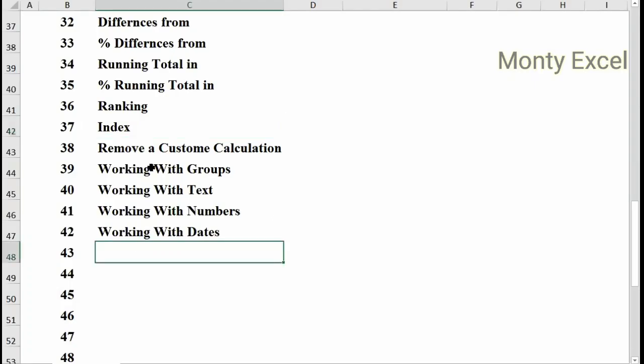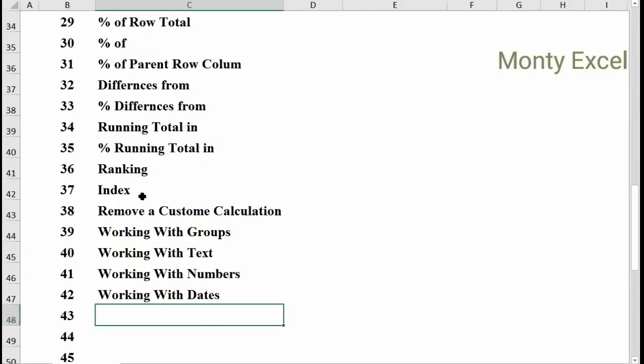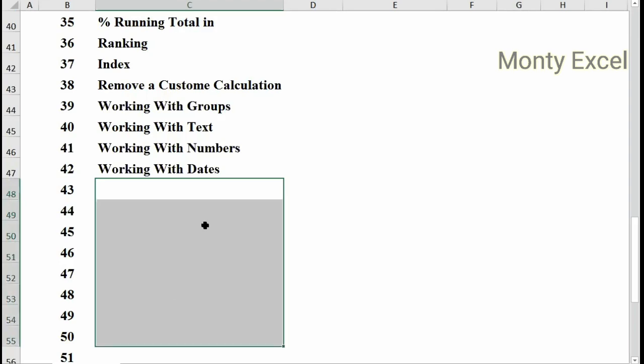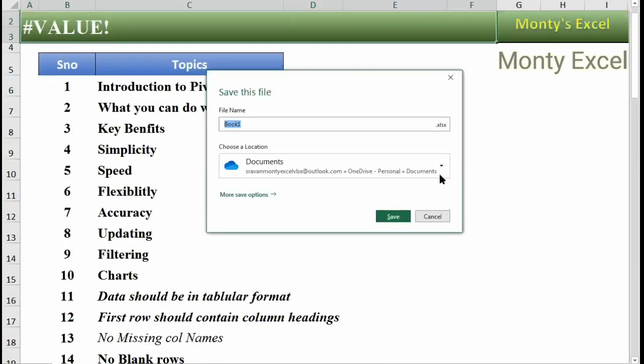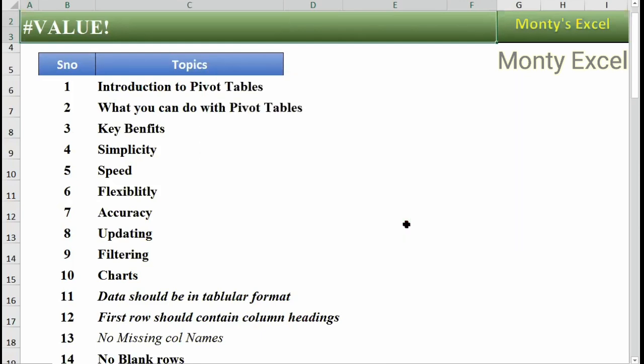All right, I'll try to finish all the topics told here as an index, so that you can refer to it for your information. All right, that's all for today regarding pivot tables, where you have seen from basic to advanced, creating from multiple sheets, also creating slicers, creating pivot charts. You have seen how to use Show Values As. All right, and that's it.